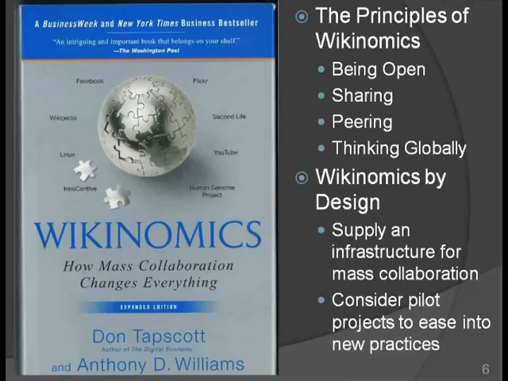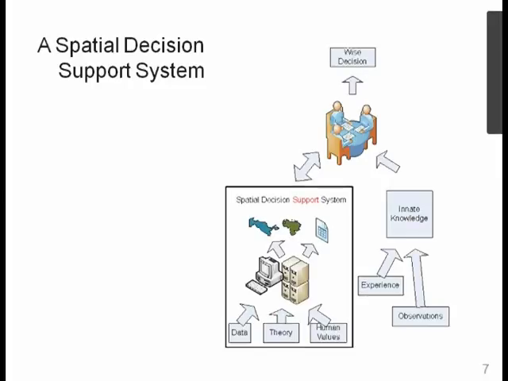Some of the things I'm focusing on specifically in this presentation, this experiment, is the principle of supplying an infrastructure for mass collaboration, the whole 'if you build it, they will come' principle. And then also considering pilot projects to ease into new practices. So in this case, everybody on this call really is coming to it from an angle of let's further spatial decision support systems.